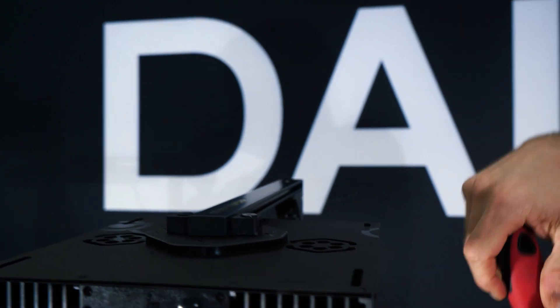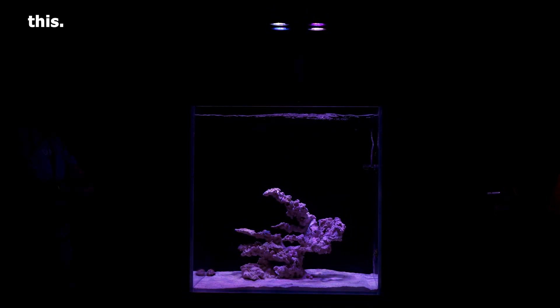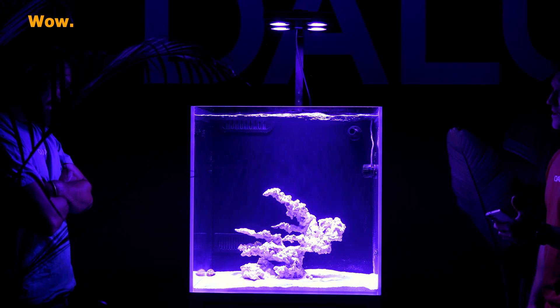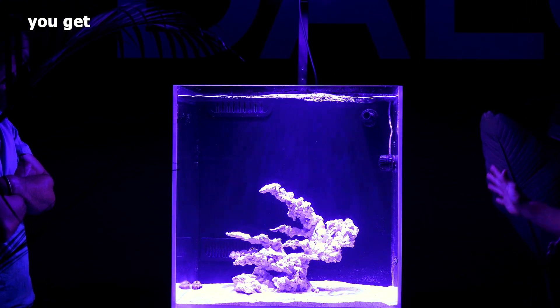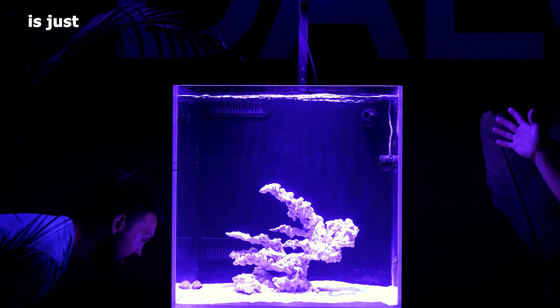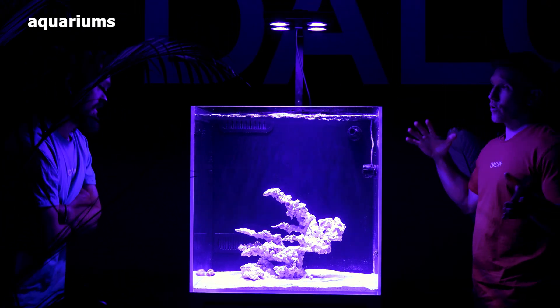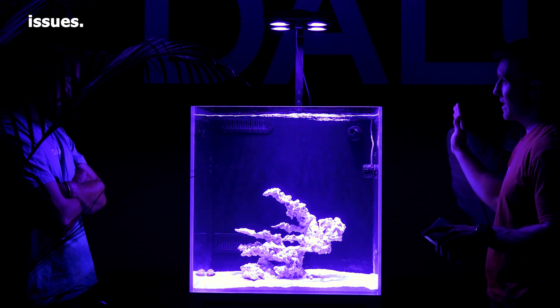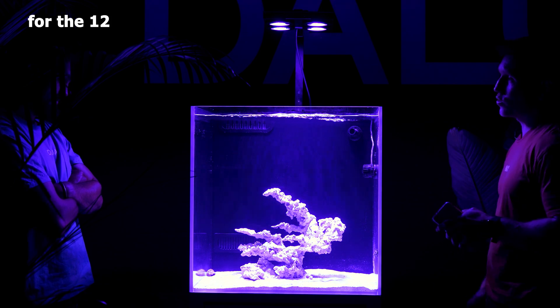All right, that's the final screw. I think we've got to turn the studio lights off to turn the X4 lights on. [Lights turned off and X4 activated.] This is the X4. Wow. So no matter what aquarium you get in the future, all you have to do is just keep adding lights as your aquariums grow. You can have as many corals as you like in here as well — there are going to be no shading issues. This is future-proof for the 12-week reef.